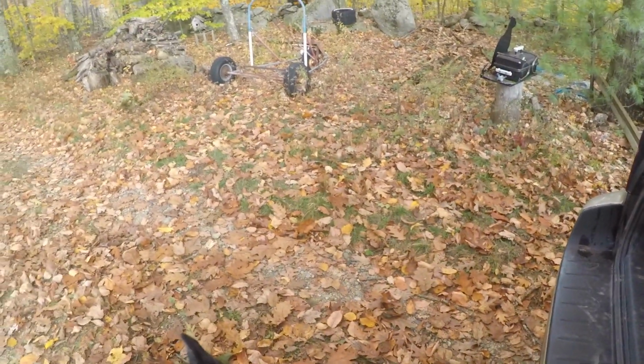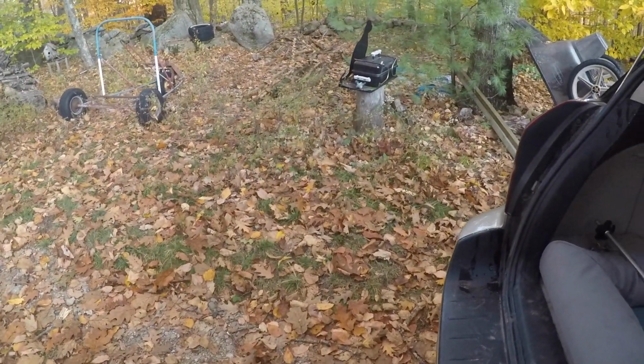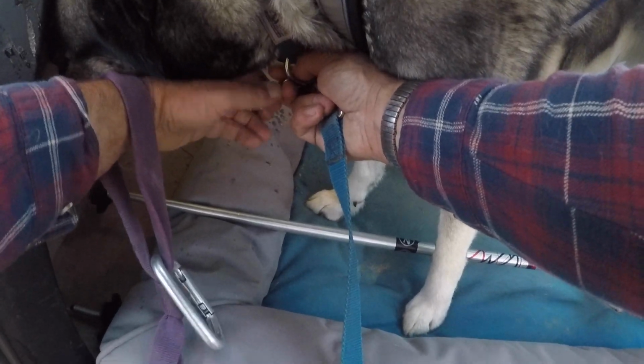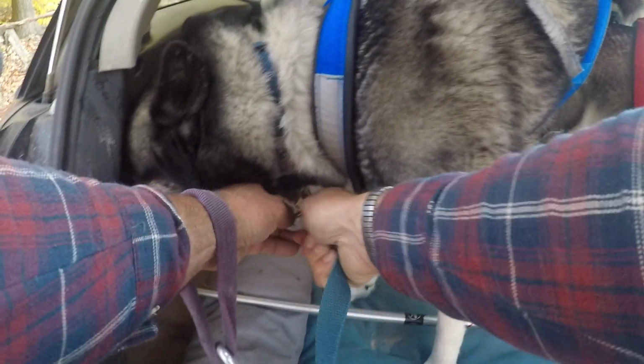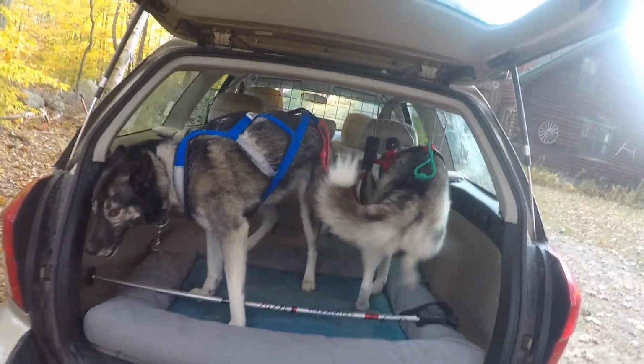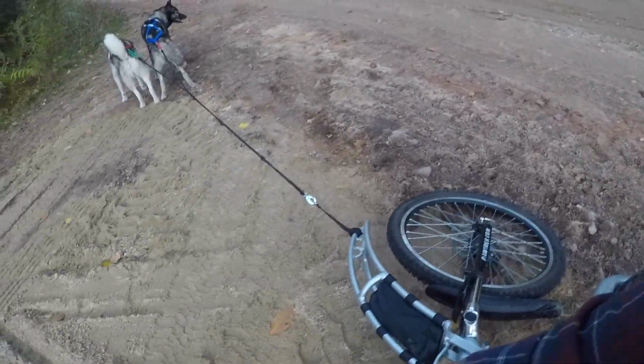So there's Bandit getting hooked up, and next comes Shiva. And then once they're hooked up, I hook them into the car so that when I open the back, they can't run out if there's traffic or anything like that. I'll do an episode where I talk about how I transport and house the dogs.